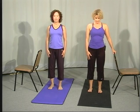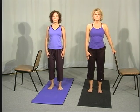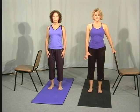Soften your knees. And in fact, if you really take a moment and feel your body weight spread evenly throughout both soles of the feet, you'll notice those knees soften. So we're not standing on the heels backwards. We're not standing on one side. We're centered between both feet.